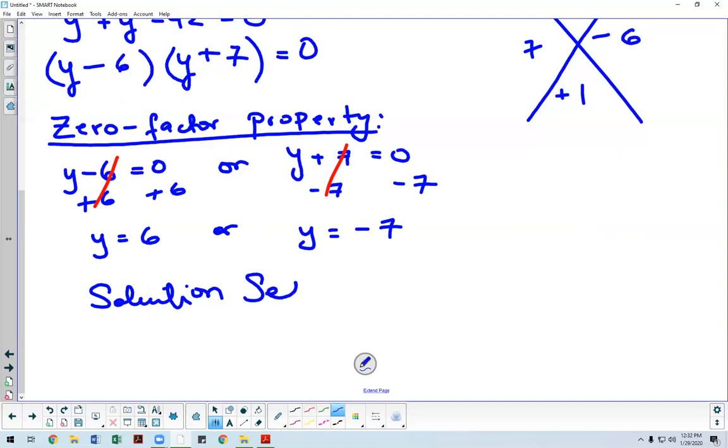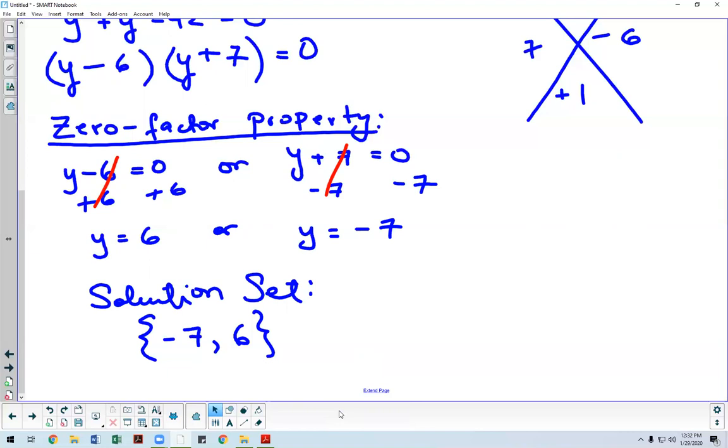So our solution set is going to be -7 and +6. And did you notice that you put it in that order? Oh, only because it's the greatest. Usually we do the smallest to the largest, but like I said, my math lab is not picky, which is a good thing because it can be picky on other parts. It's good it's not picky on this.